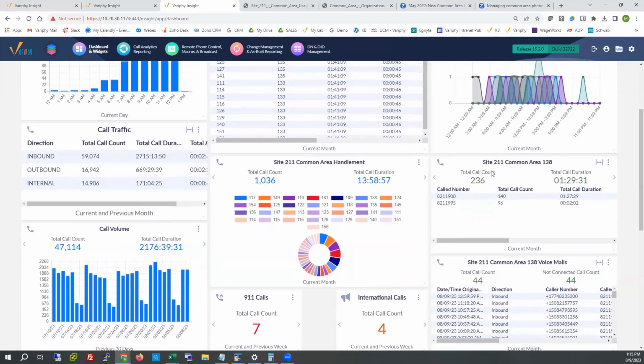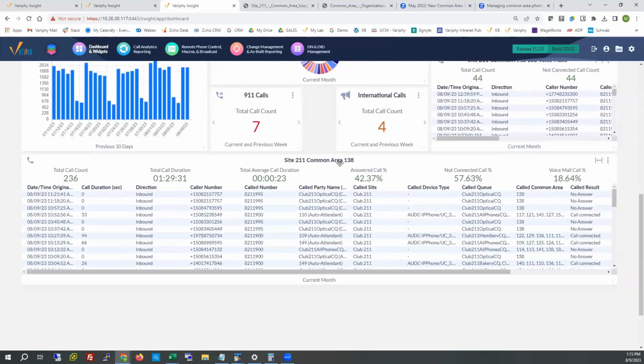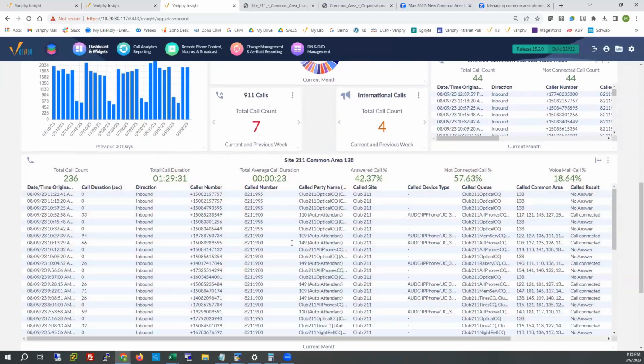These examples are just numerics, but there's a lot of other cool things that we can do with this. On this site 211, I was looking at a specific common area that's just labeled 138. Maybe I want to identify all the call handler triggers that are handling this data and routing it over. That would be these couple of numbers I've grouped here, these 236 calls for the current month. For that same common area, I could list out the rolling trailing 50 call records for the recent time frame. So of these 236, this table is the very granular detail table. We can see the called common area, the calls, their durations, their caller results, and exactly where each call went, and have exposure and reportability to these common area calls.